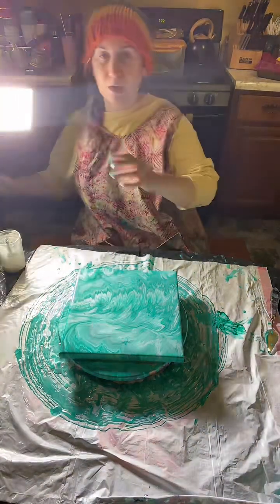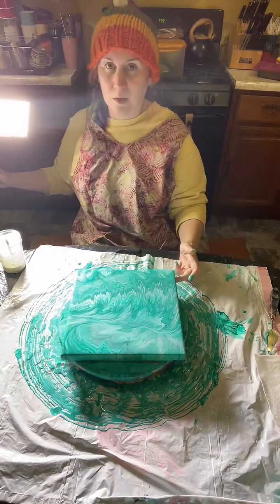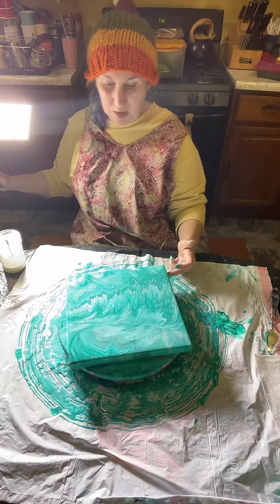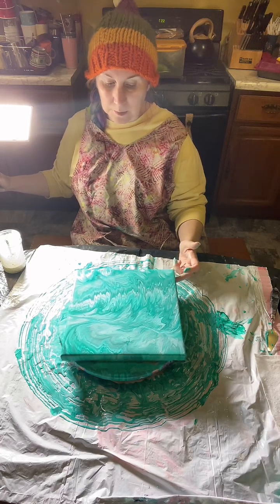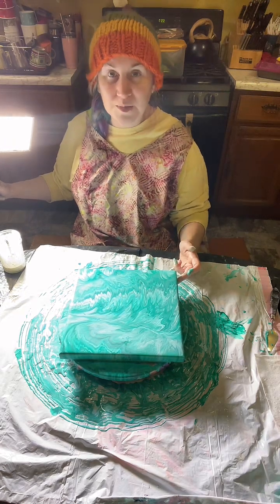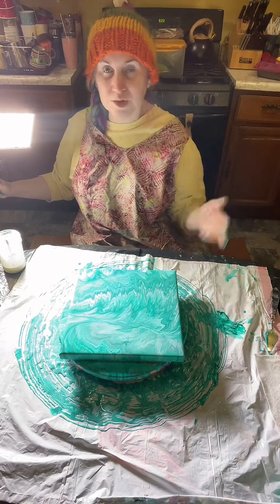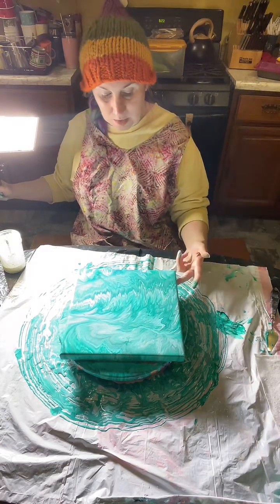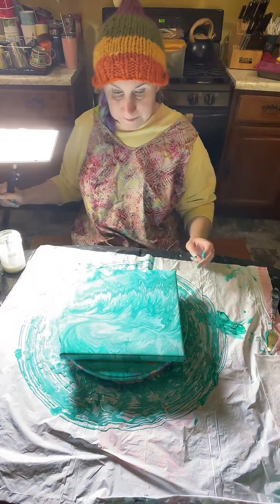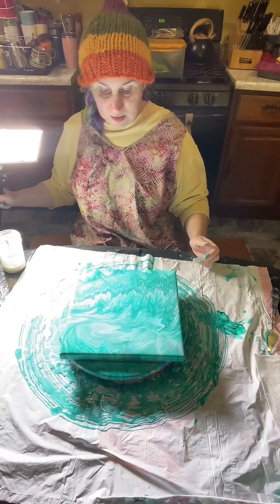It's kind of green, but it has that icy look too from the pigments and the light blue. It makes me think of Rudolph the Red-Nosed Reindeer, whenever they chop off a glacier and go out into the water. That's what it reminds me of, because like I said, it gives me the landscapey feel.